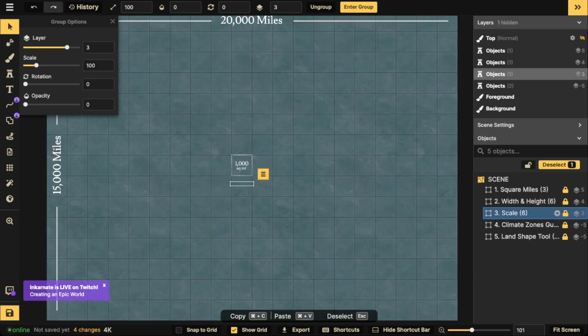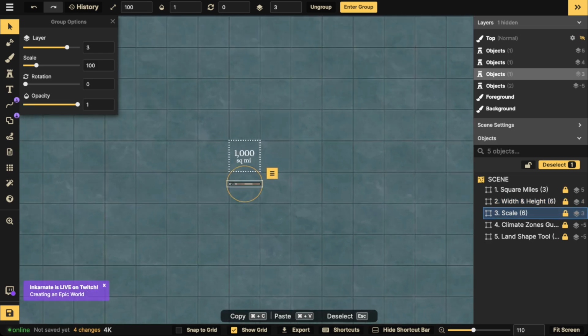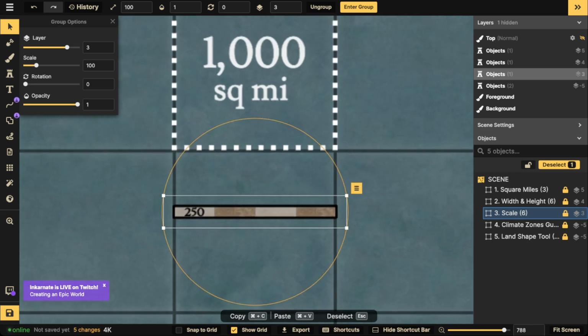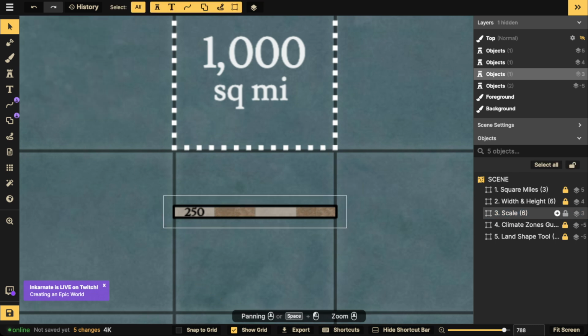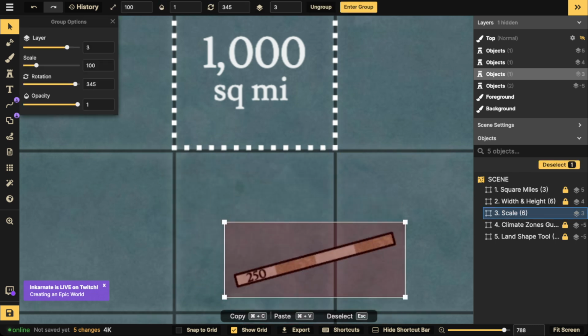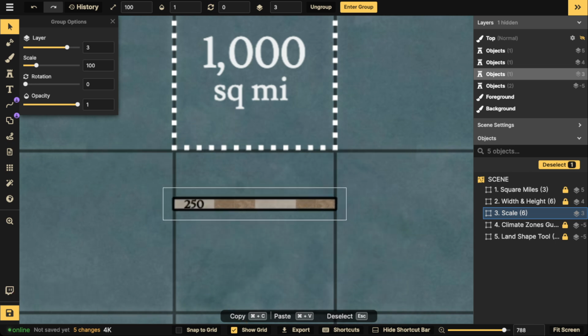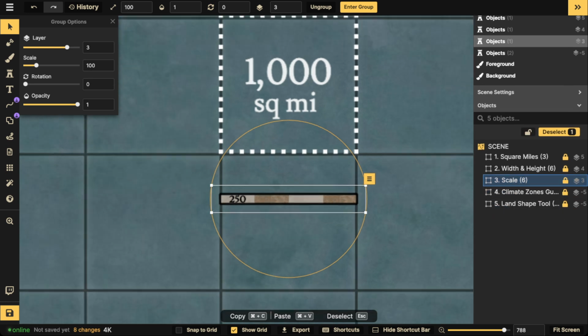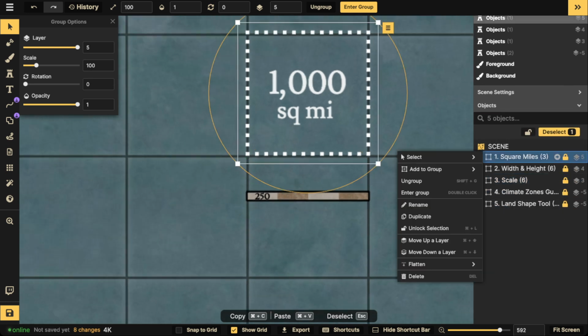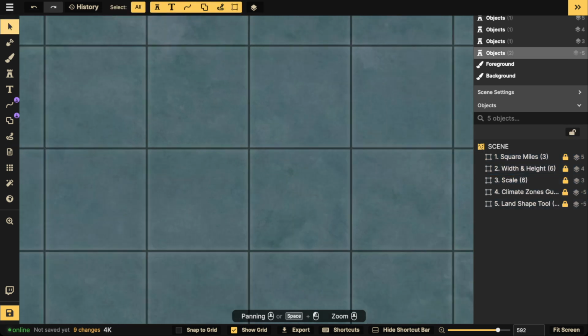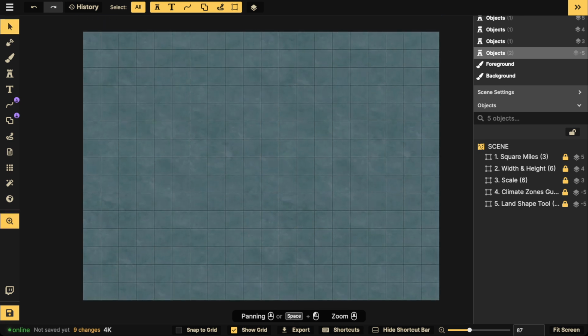And then, of course, I also usually make a little scale using the shape tool because this is going to help give me the smaller increments. I set the scale to 1,000 miles long. And so this scale can be used to measure distances. Now, we're not going to use this scale quite yet. We don't need it because we're going to start with land masses first, and that's super important. So I'll select everything and turn the opacity down on all of these. There we go. Okay. I'll keep my grid on for now because this is going to help me decide just how big the land masses will be.